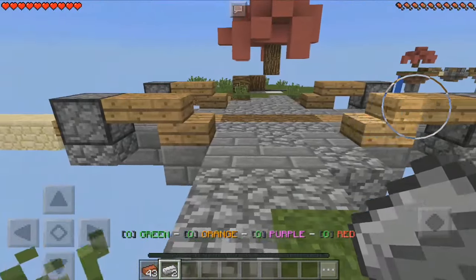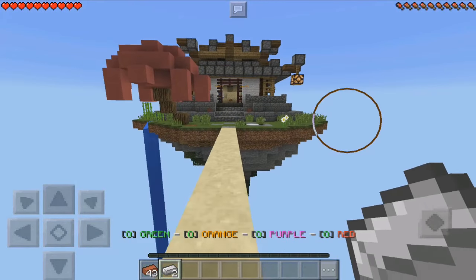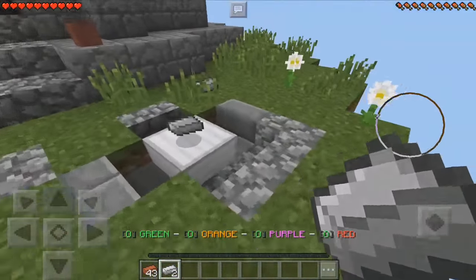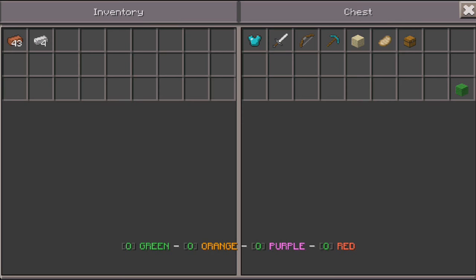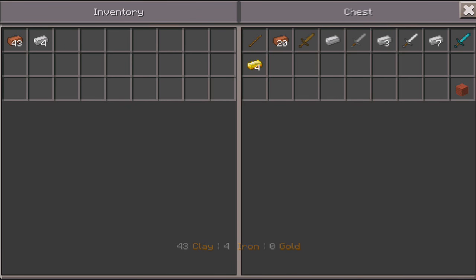So yeah, I kind of died, but now I'm going to try the iron and get myself a stone sword instead of the wooden one, because for some reason it's just not working for me. And oh, there's iron here. Didn't even notice. Okay, so let's see. Please work. Just give me a sword. That's all I need. There we go. It actually worked. So why did it not work the other time?